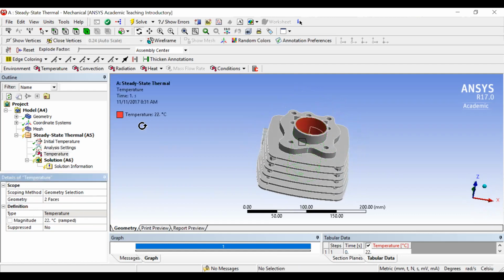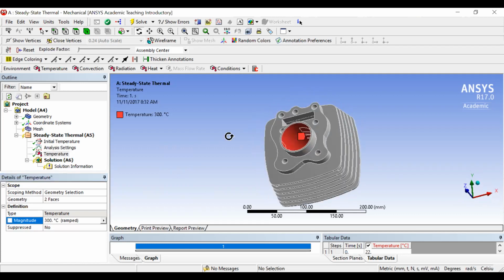And temperature again, this actually takes a default of 22 degrees C, but that's not what we need. So let's say the cylinder block is seeing a temperature of 300 degrees C. So it's running pretty hot.